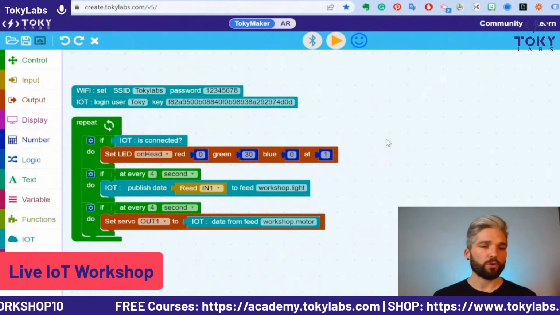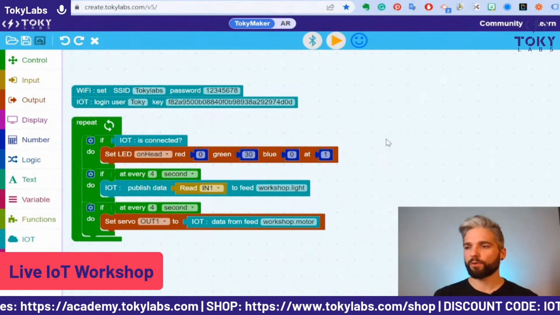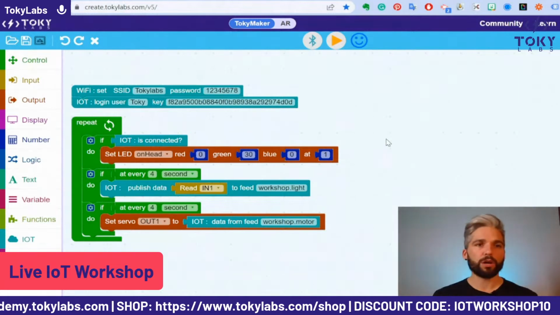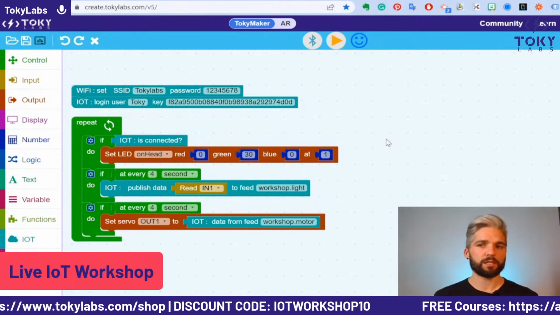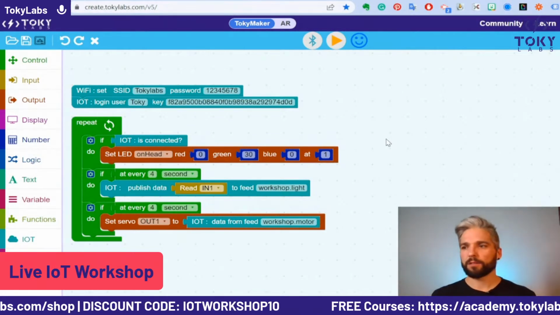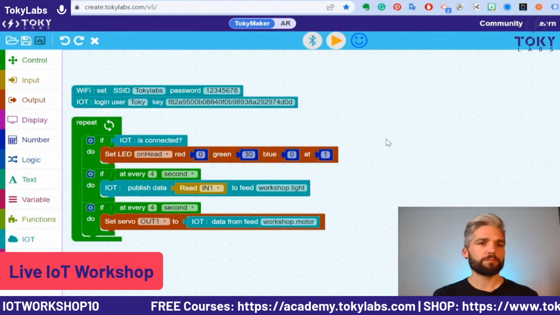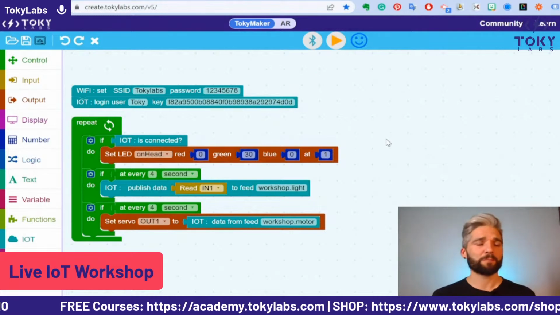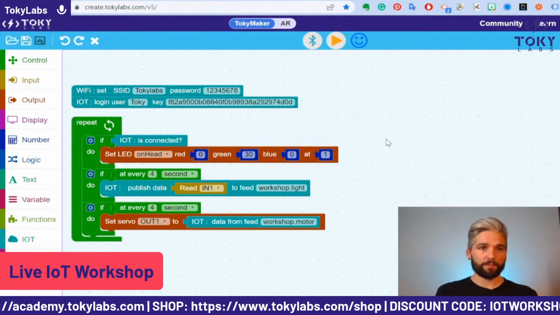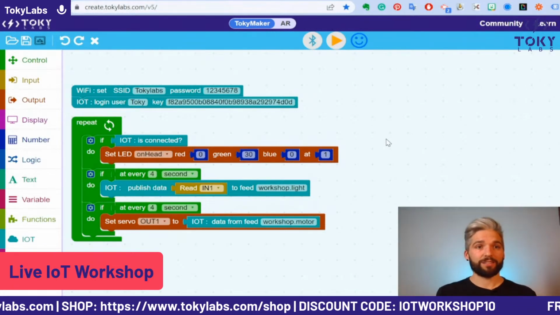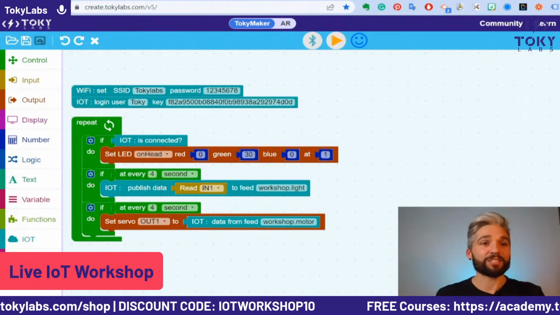Let's say your email or Twitter or the Bitcoin value or the weather forecast or the news, RSS, Google Voice, Google Assistant, Alexa, Cortana, AI assistants, the phone location, so many things. And I'm going to show you how to do it today. And it's not harder than what we did already. Ready for that? Okay, let's go.